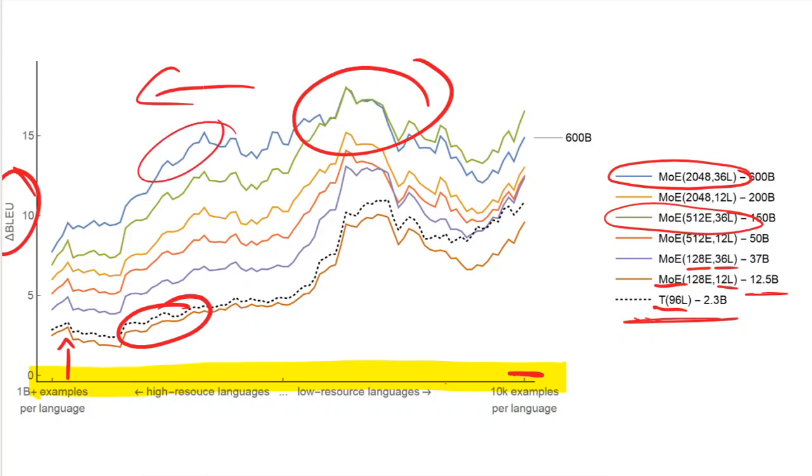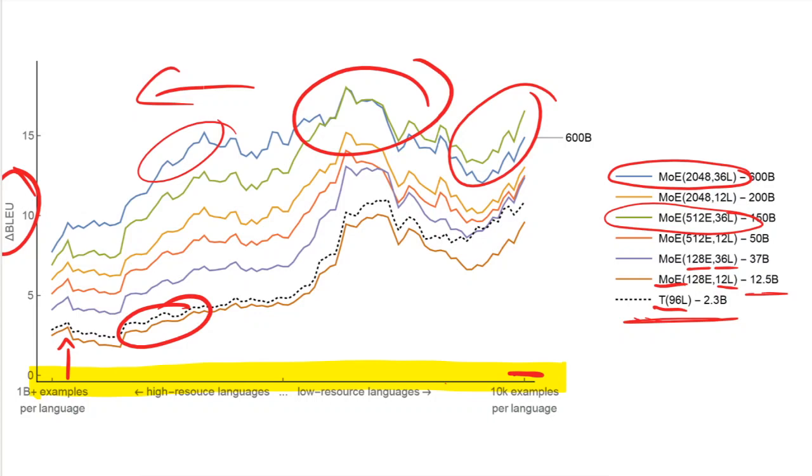So up the number of experts as well, you get a benefit. But over here for the low resource languages, it actually hurts you to up the number of experts. And that's exactly the phenomenon we talked about before. If you have too many of these experts and you do a hard routing, that means all the tokens go a different way. And that means you don't get any sharing benefit from the multilingual translation.